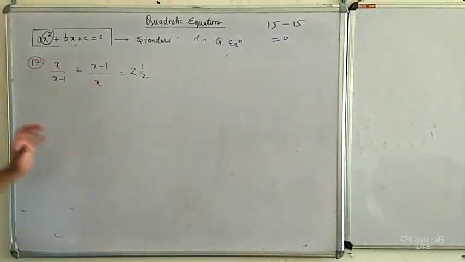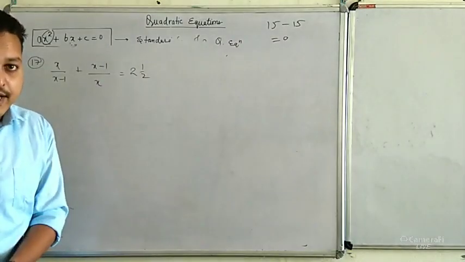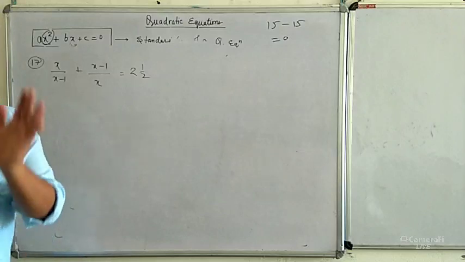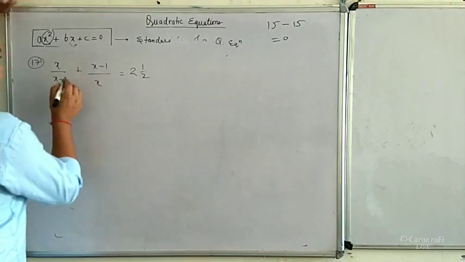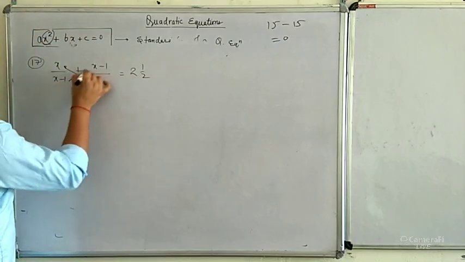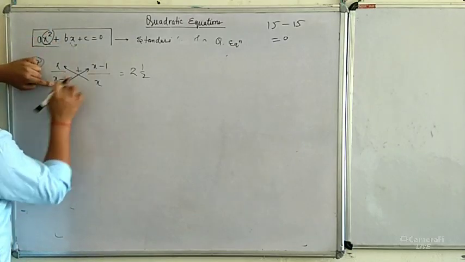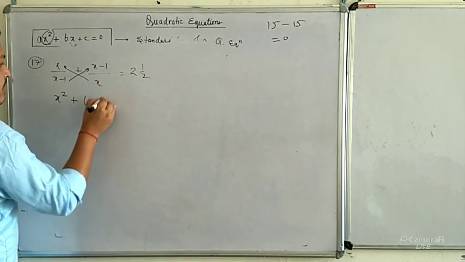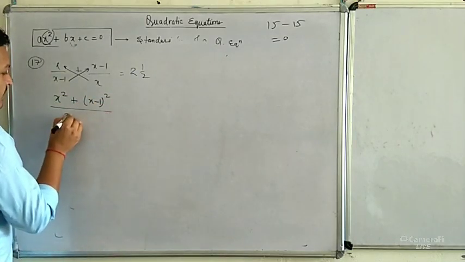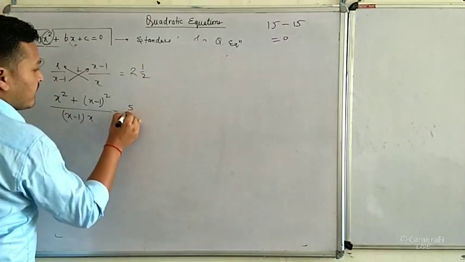So how can we convert this form into the quadratic equation? So just we have to do simplification here. हमें x square की form में बनाना है, LCM लो, cross multiply, then after that we will obtain a quadratic equation. So can we apply the cross multiplication or LCM? So this x and this x multiply by x minus 1. So then x into x is x square, plus x minus 1 multiplied by x minus 1, means we can write x minus 1 whole square, and in the denominator x minus 1 multiply by x is equal to 2 whole 1 by 2, that is 5 by 2.